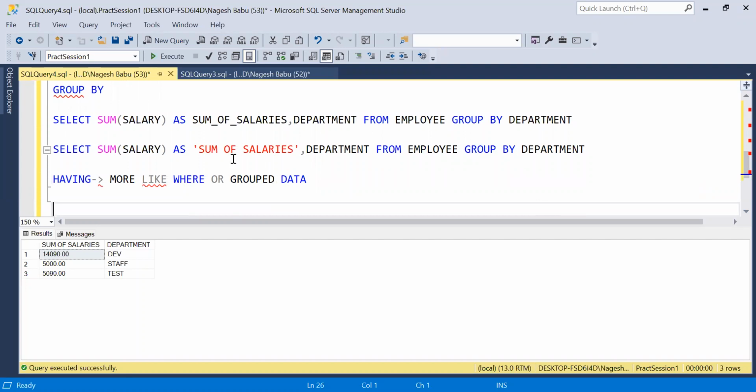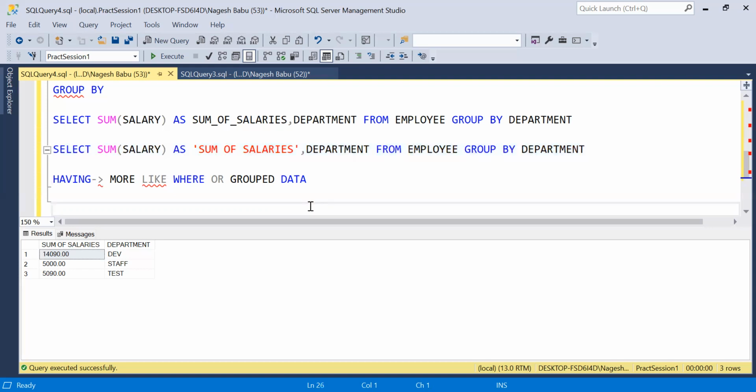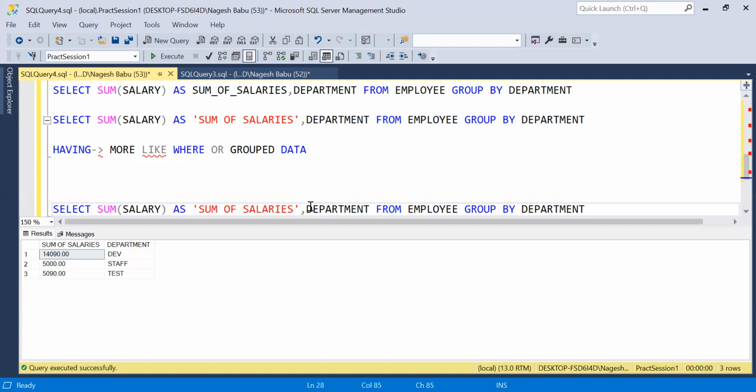So let's say I have this particular statement which displays the sum of salary, grouped by the department IDs. I want this salary to be displayed, but my constraint is that only those whose salary is more than 4,000 should be considered in this sum statement. What are we going to do for that? We'll write the same statement: select sum of salaries as sum of salaries, and department to show which department it belongs to, from the employee, grouped by departments, and having salary greater than 4,000, as we wanted only those with salaries greater than 4,000.